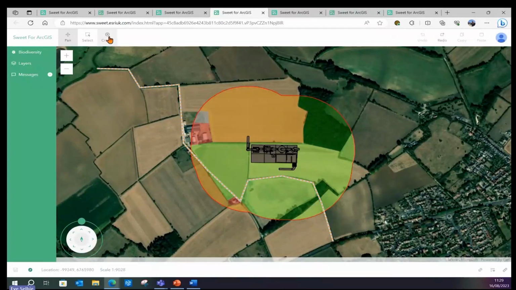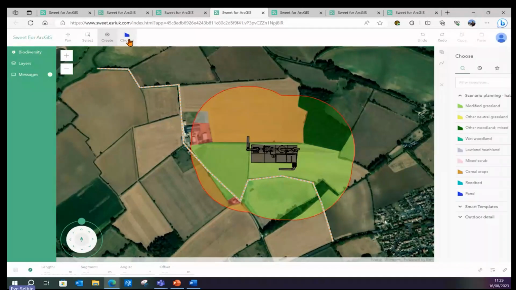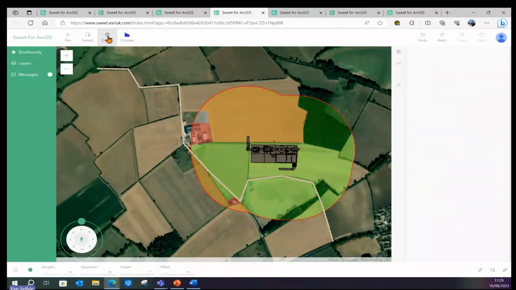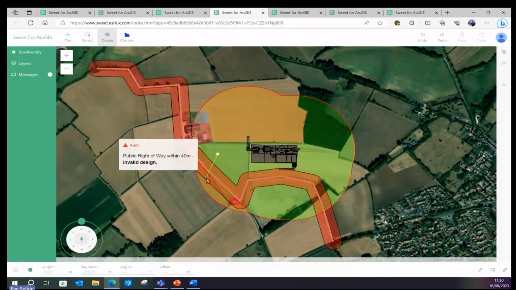They're interested in seeing what would happen if they created a pond or multiple ponds to help with the wildlife. So in doing so, what happens if I decide to begin creating a pond here? If I were the end user, I would see right away that this is not a great place to begin creating a pond due to this immediate alert.